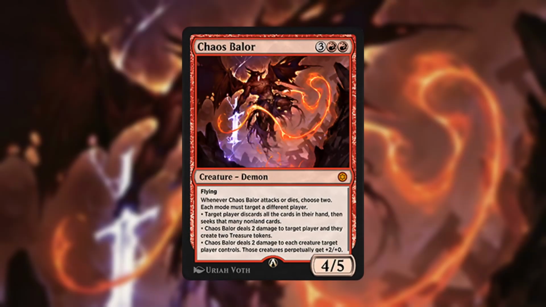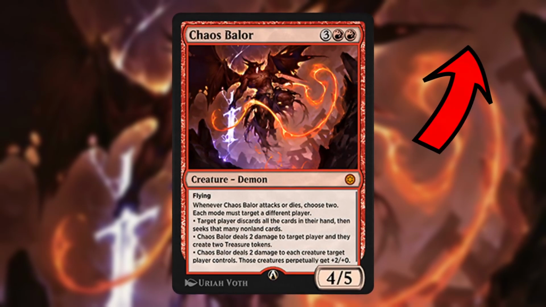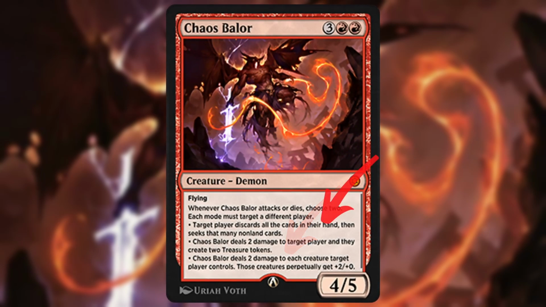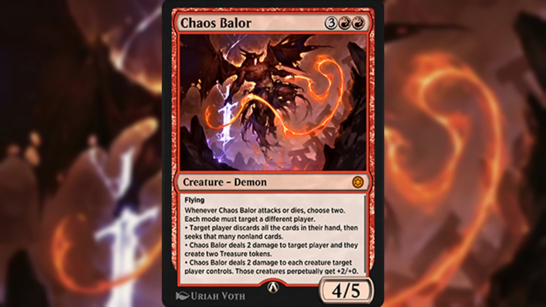Number 3, Chaos Baldur. One of my favorite cards in the set, and it wasn't that way until I tried him in my Nero Wild Mage Chaos build, which you can watch here. But after this video, of course. Need a 2 damage, 1-sided Wrath? Do you have all lands in hand and need to draw some gas? How about some extra mana? The boy here has you covered when it attacks and when it dies. It's just so much value.